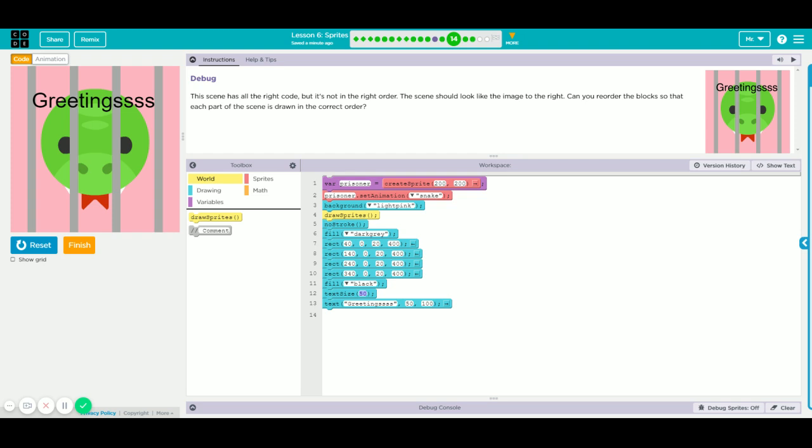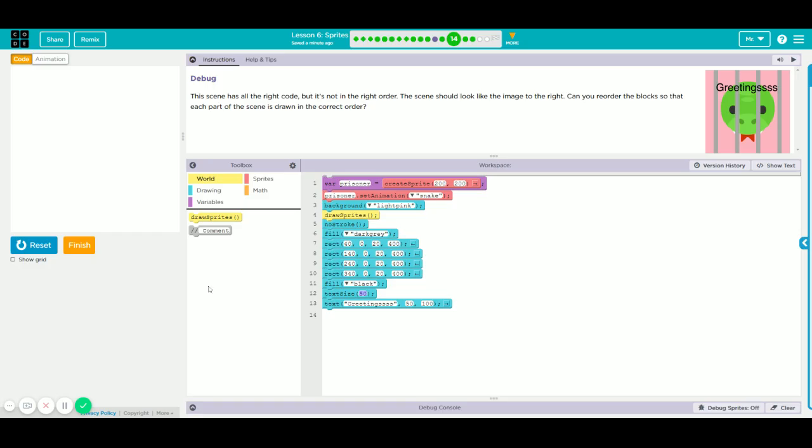So that is the correct order that we should have for all of our objects. What's happening here on 5, it's making sure that these gray bars for the prison bars don't have a black border on them. That's what that no stroke is doing. And then it's changing the color to a dark gray, and then it's drawing those rectangles in. So that is 14. We can press finish there.